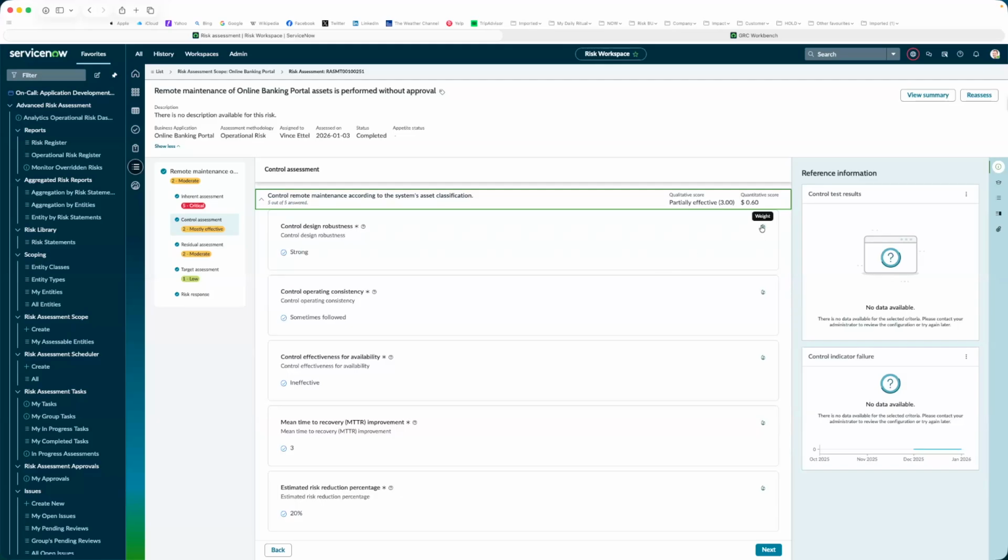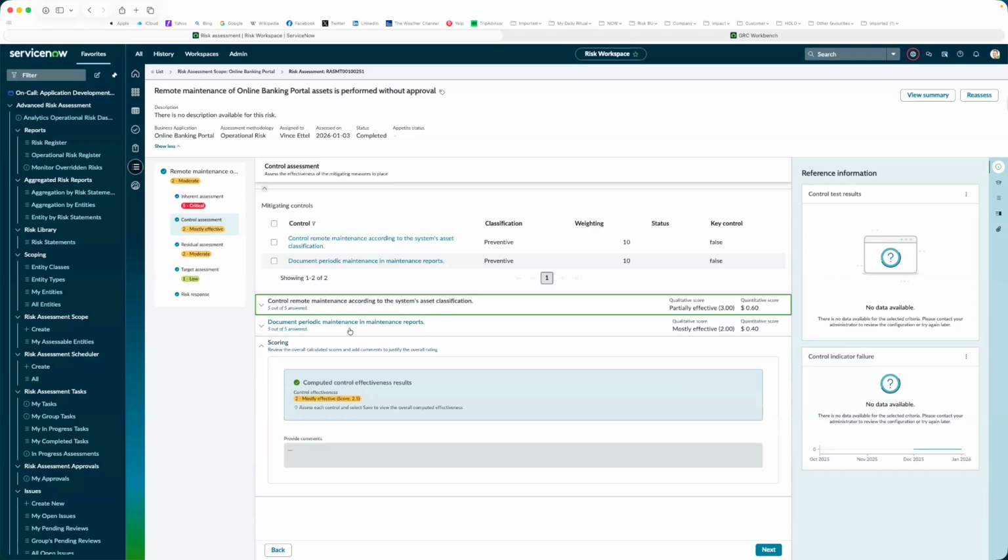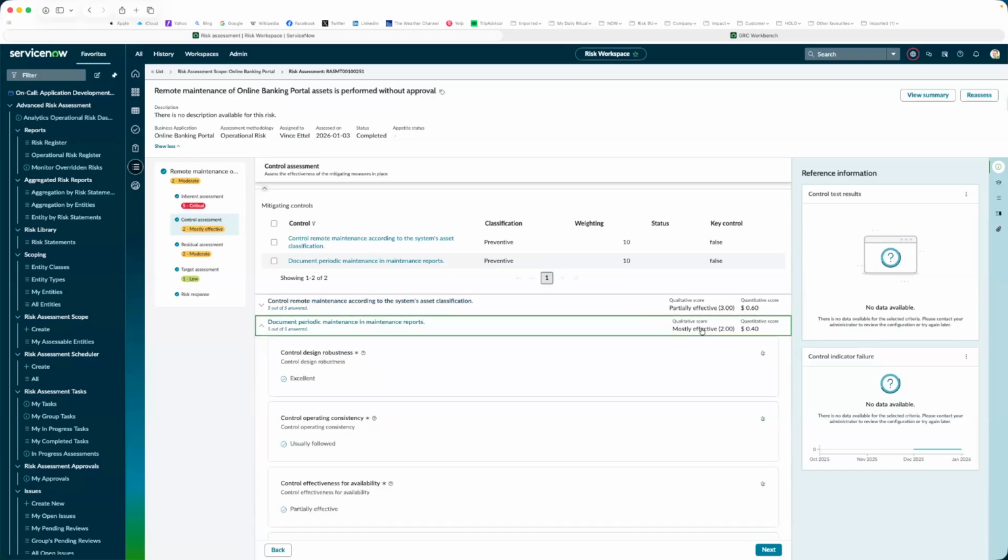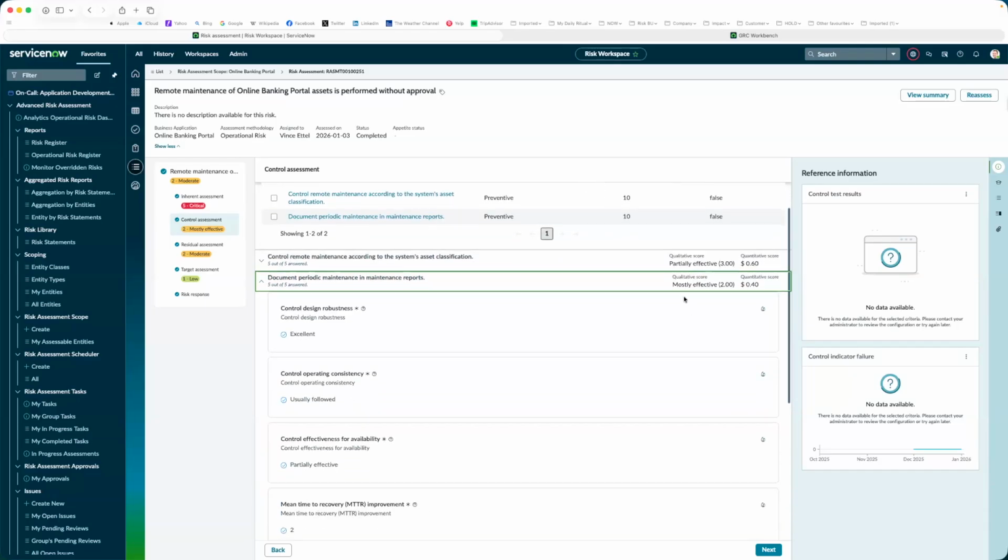This one appears to be a qualitative score of 2, 3, and 4. And this is an average. So we see the qualitative score of 3 is an average of 2, 3, and 4. Whereas these two are quantitative scores. So 3 and 0.20. And it appears that this is a product. So there you go, the quantitative score is 0.6. Likewise, for the other control, the qualitative score and the quantitative score has been derived using the same formulas.